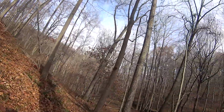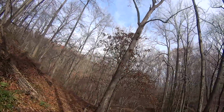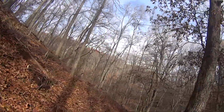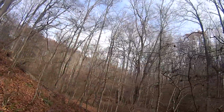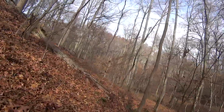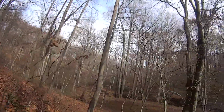As I said, I would do the waterfall if I didn't have my camera with me, if I had better boots, and if I was hiking with somebody else, I probably would just do it. You know, better boots, because these, again, are not the greatest boots in the world for wet. I don't think they're waterproof like that. Okay, there's somebody else hiking up here, so I'm just going to shut up and let you enjoy the view.